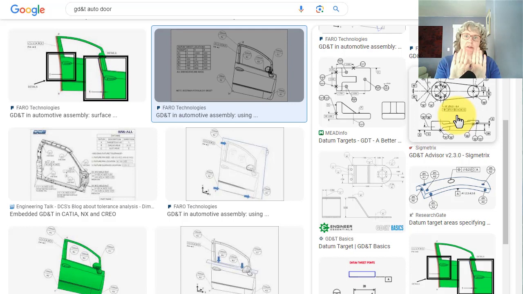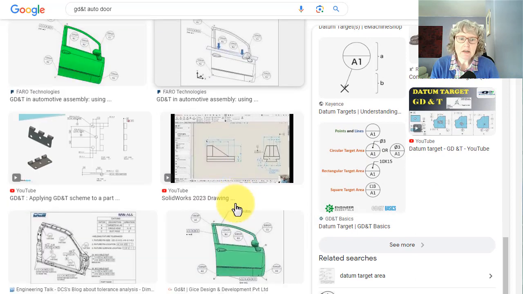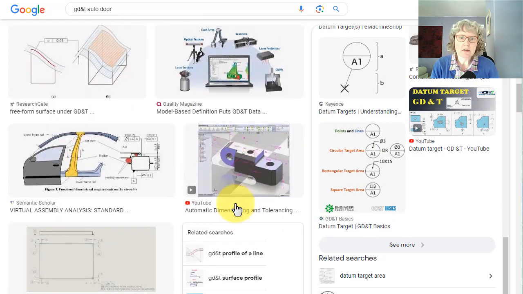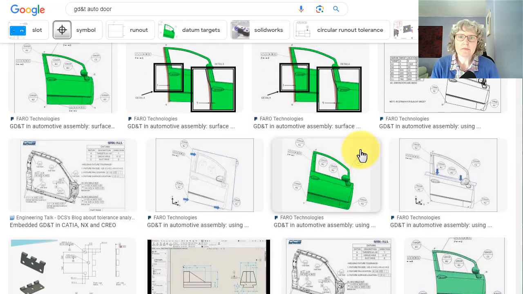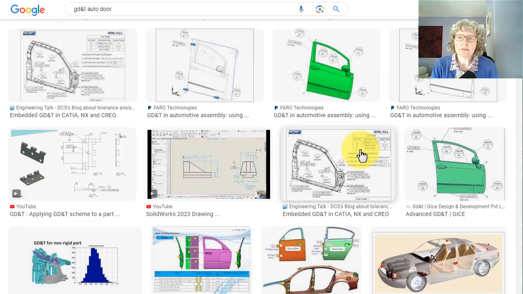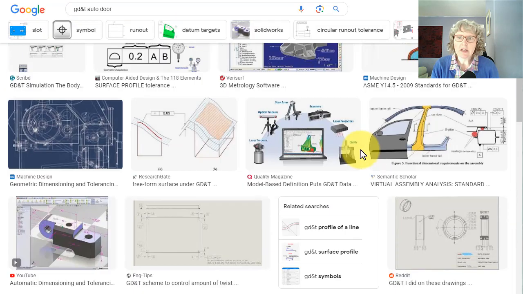So we would go, let's say, from one door to the other door. I think I have sort of an assembly picture here somewhere. Oh, looks like I lost it.